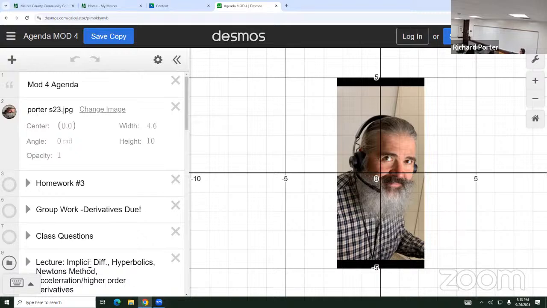Newton's method, I do ask. That's one. The Newton's method thing, I do ask because I used to think it was useful. But it doesn't do anything for me anymore.